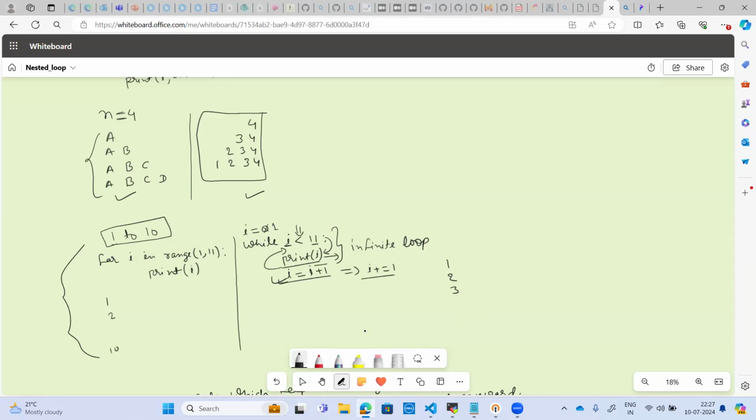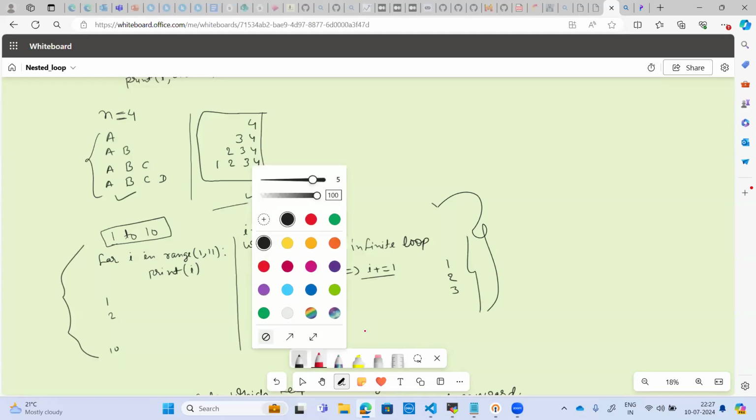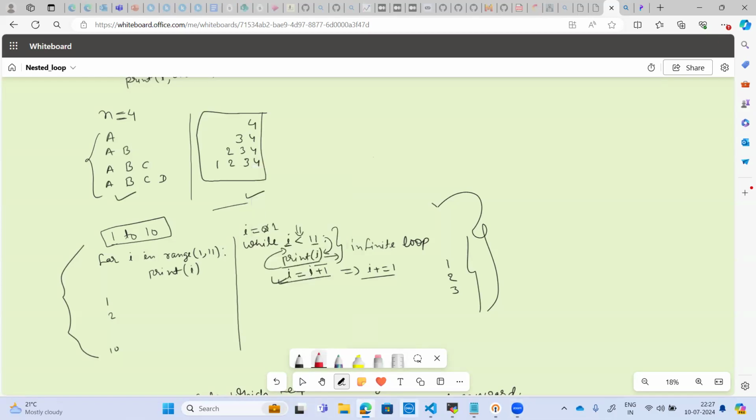Okay. One second. It's not working here. What I did was I just tried. I didn't give anything. I just gave i equal to 0, while i is less than 11, I just print i. Then what happened is it went on going, and at last it came as memory overflow, and the web page got closed. Yeah, because I showed you, because you are not increasing the i value. If you write i equals to 0, i less than 11 and print i, the value of i is still 0. It is not getting increased. So it's always just printing zeros. Yeah, 0 is always less than 11. It should keep on going in an infinite loop and it will fill the memory.